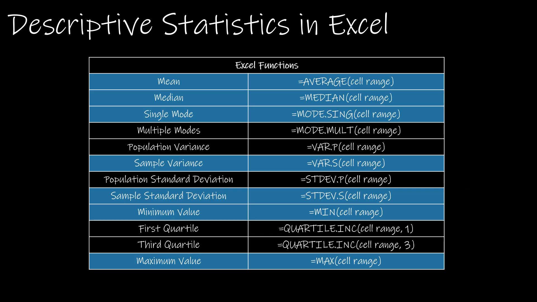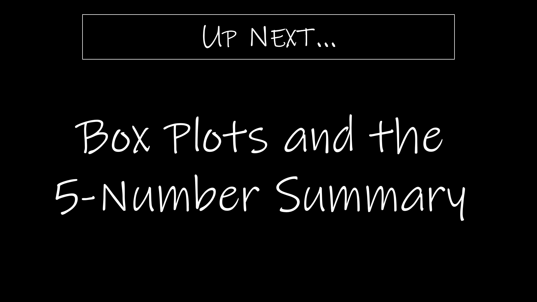I wanted to include some of the descriptive statistics that we have found in Excel. All of those that I've highlighted in blue are also found when you use just the data analysis tool to find all of the summary statistics. But we can use the actual functions that I've listed here to find any of those values as well. We're going to continue our study of relative position next by taking a look at the five number summary, which is related to our quartiles and box plots.